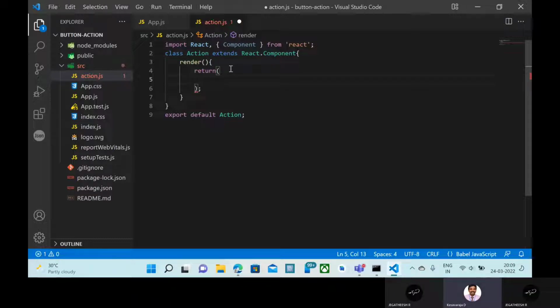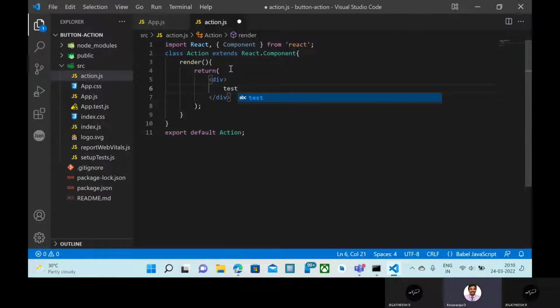Inside the div tag, you will type test action. Save the file.